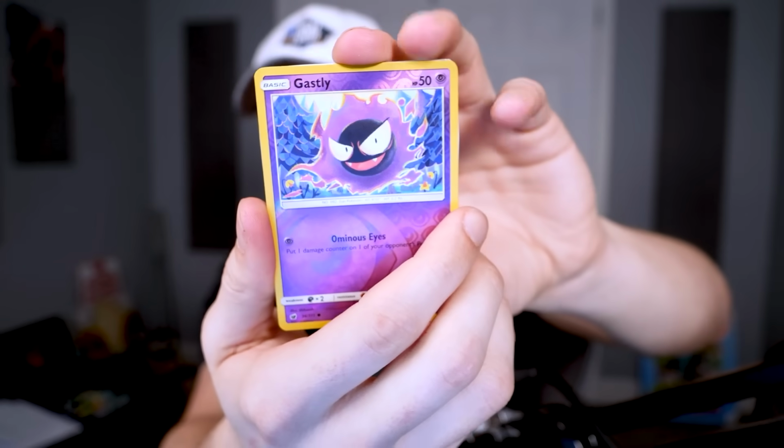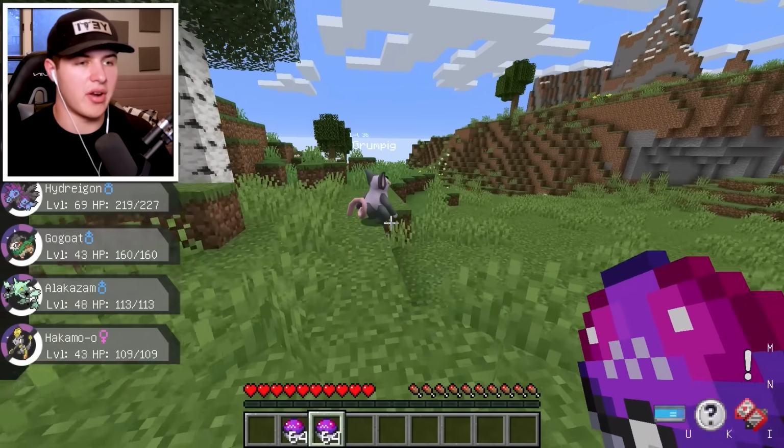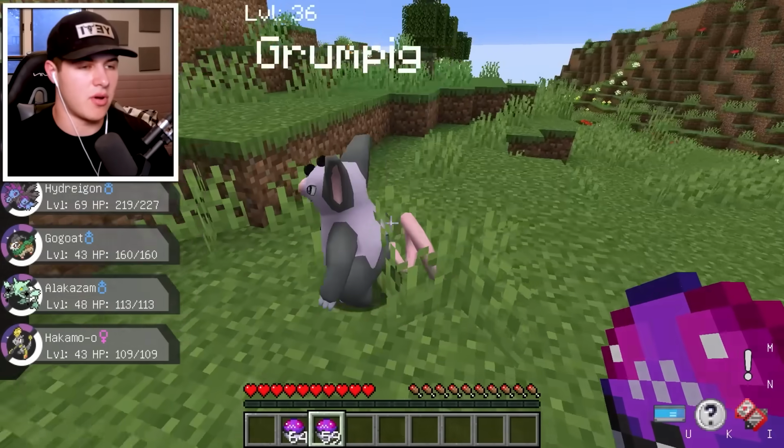We got, it's a step up. We got our hands on a Ghastly. I'll take it. All right, there's Grumpig right there. Hello, Mr. Grumpig. All right, we're picking you up, stupid little guy.